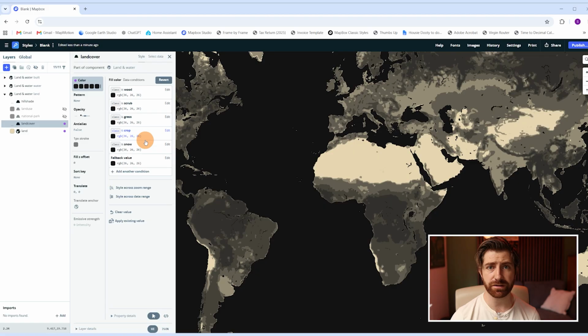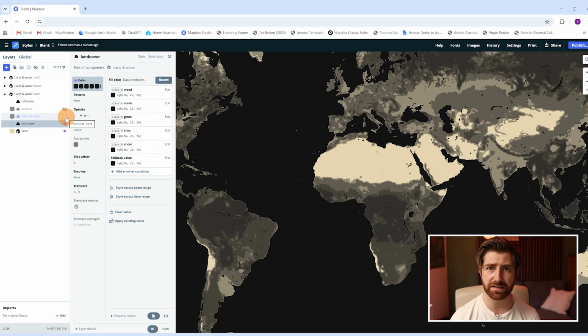Now to keep this in keeping with the map I made in my other tutorial, I'm going to be changing all of these individually to what I'll put up on the screen as these HSL values. Also just to let you know, the non-percentage decimal point figure at the end of some of these, that's opacity. So I'm just going to go through and add these in now.